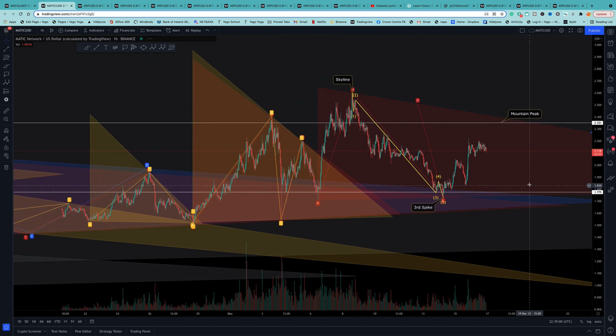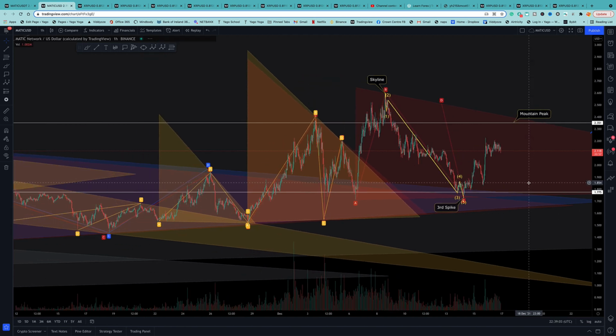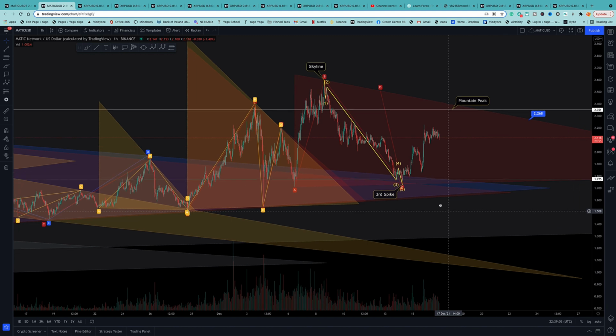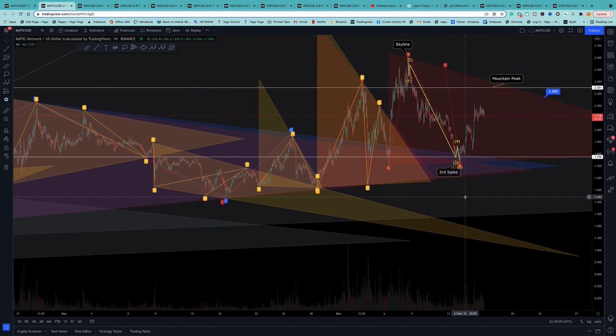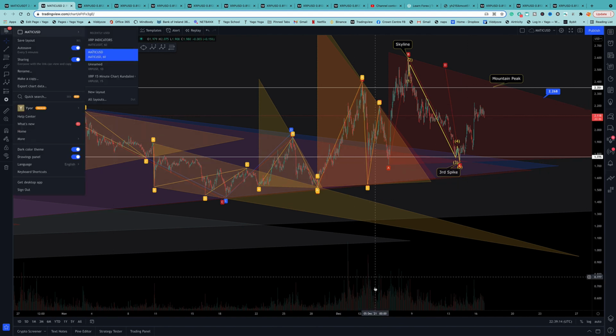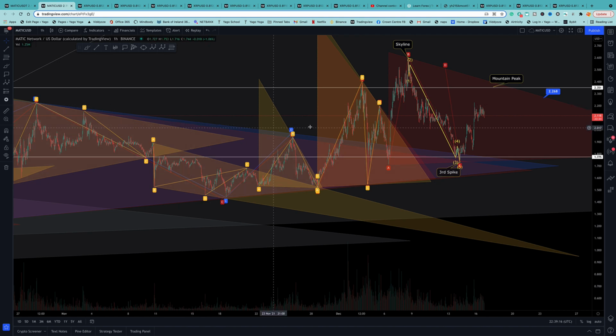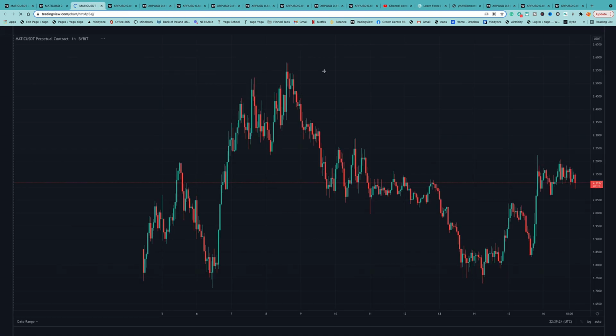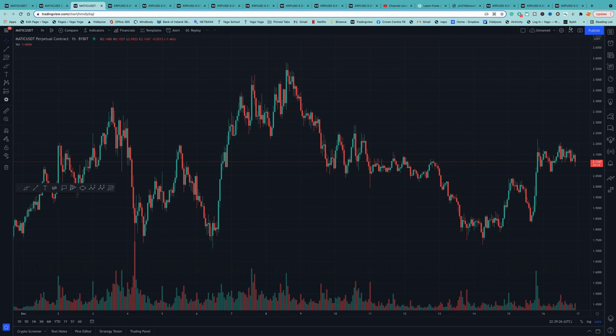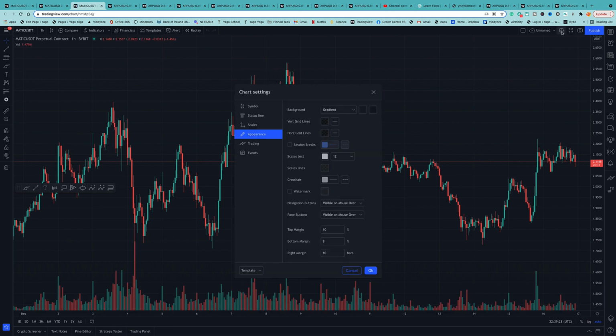So now, on the bigger picture, where is it going? Again, because I've got all these here, and normally I have my arcs all in separate things, this is a little bit confusing and hard to read. So I'm going to open up another MATIC page so I can just see it clearly. When you can see it clearly, it makes all the difference.